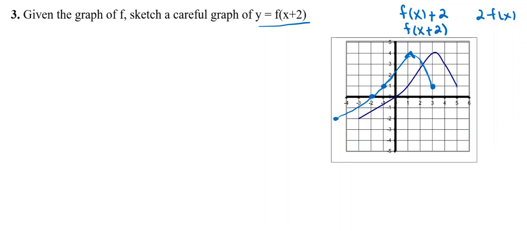Now, if you're curious why it goes to the left when you have plus 2, just look at one of the points on the original graph, like this one right here. When x is 5, f of x is 1. f of 5 is 1. But in the new graph, to get 1, x has to be 3. It has to be 2 less, so that when I add 2 to it, I get the same y value. That's why we move the graph to the left when it's plus a number inside the parentheses.